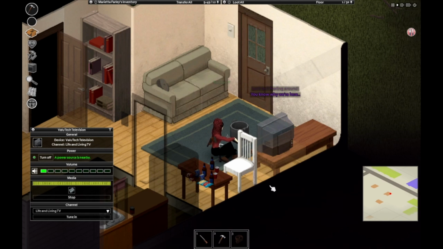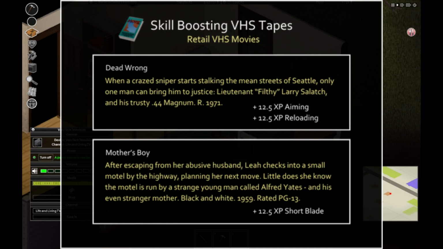Retail tapes feature movies and TV shows from the world of Project Zomboid. All of the television skill shows are on retail VHS tapes, and most retail tapes are parodies of TV shows or movies from the early 1990s that will reduce a character's boredom, and the retail tapes can spawn multiple times, unlike home VHS titles.